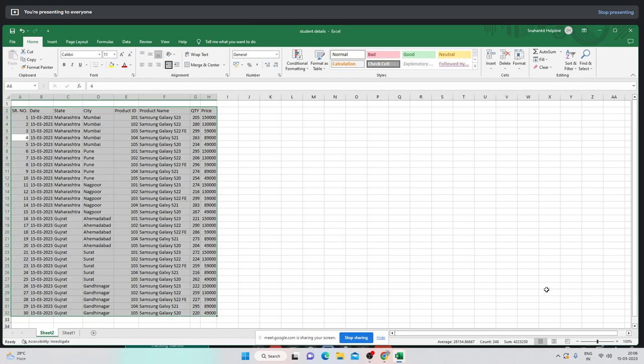Alt H5 and H6 are there. These are the two shortcuts. H5 will move your content closer to the cell borders, and increase indent, Alt, comma, H, comma, 6, will move your content farther away from the cell borders. So the user or viewer will be able to differentiate between cell borders and your text.